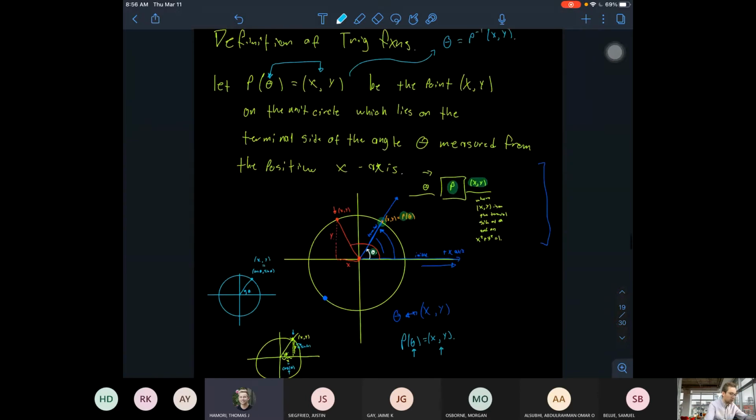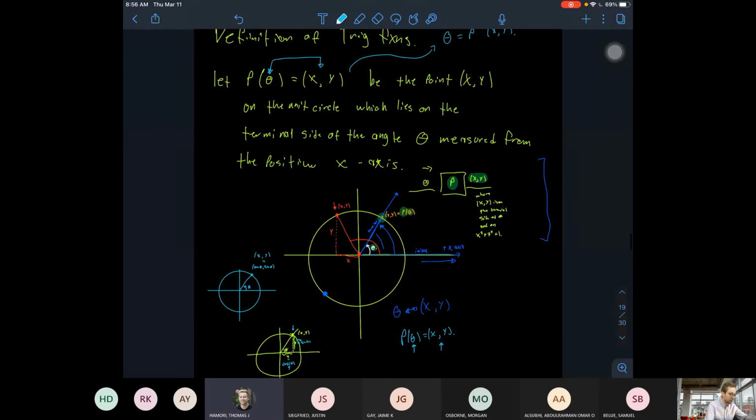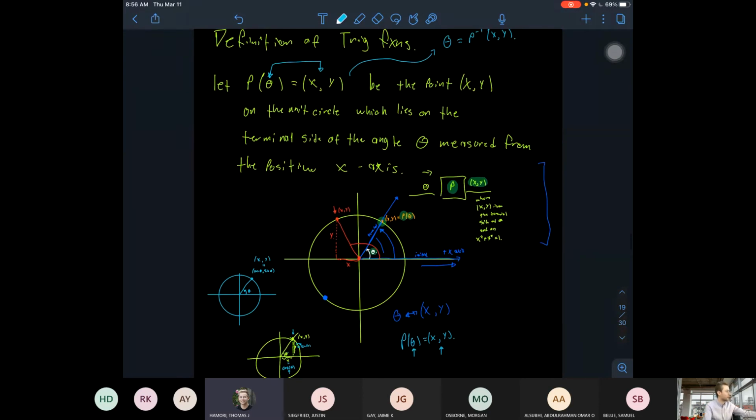Okay, let me pause for questions. Is this making a bit more sense when I've framed it in this new way? So much better. Okay, good. Anybody else have comments or questions? Do we like the new intuitive approach better than the mathematical approach?